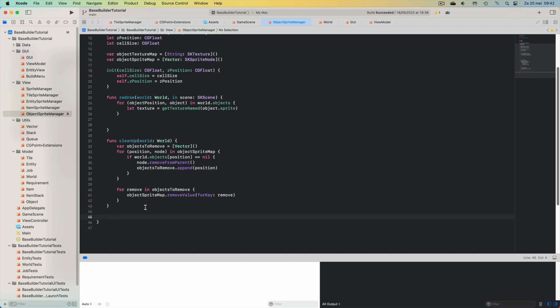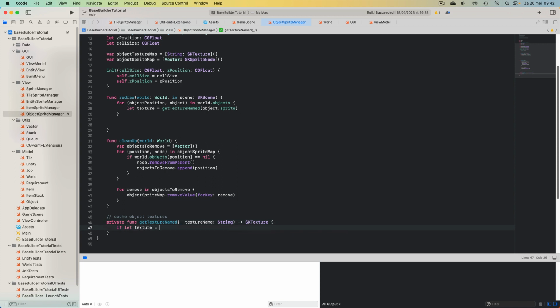This is our cached object textures function. Create a function. It can be private. getTexture named, and this takes in a texture name, type string, and this returns an SKTexture.